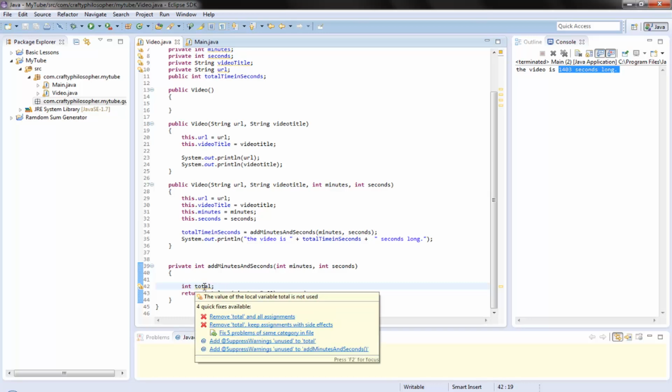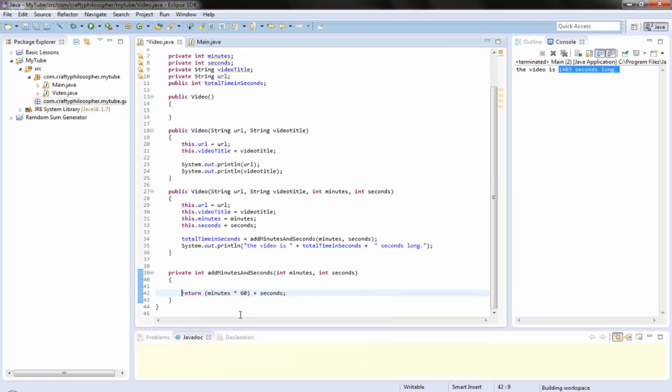So it says remove. Oh, you don't need to. Oh, you see, now I've learned something there, and that's by making a mistake. So I've learned that you don't have to actually give it a variable name. You just return what you want. That's good. See, you learn something every day.